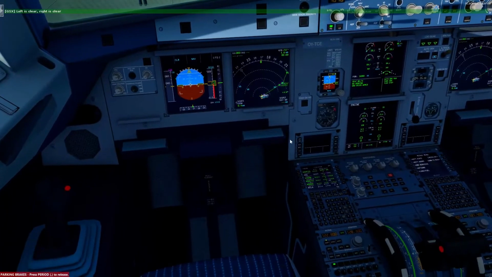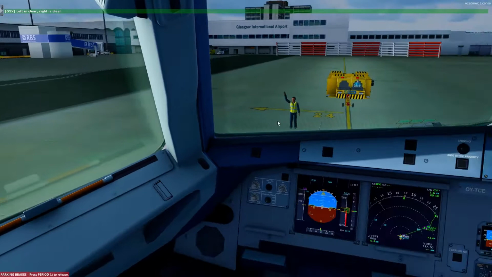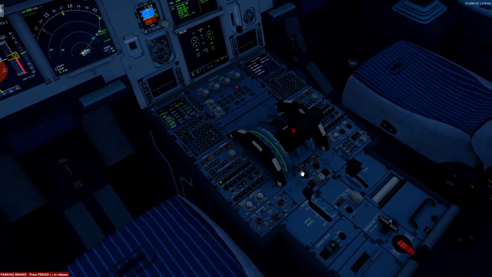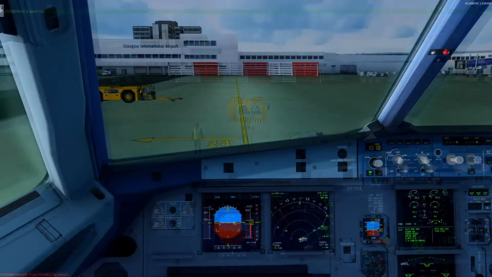Right, they're pushing back and we are good to go, and we're obviously clear on the left, and once this guy moves we'll be clear on the right. So everything else is done except for pushing us back to normal, and I will see you all at the holding point.